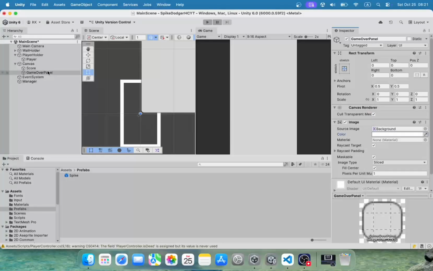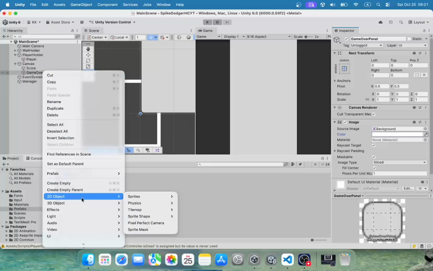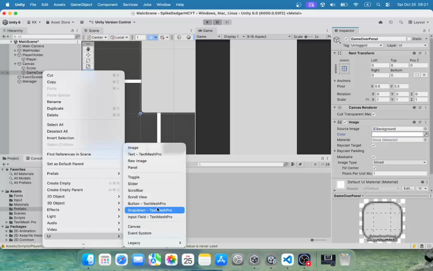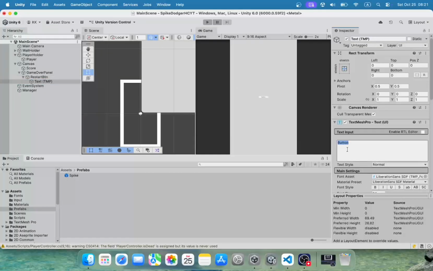And we are going to insert our first button, which is going to be a UI button, Text Mesh Pro. This is going to be our restart button, meaning restart the game. And our text is going to say restart.